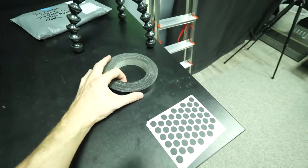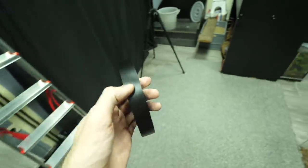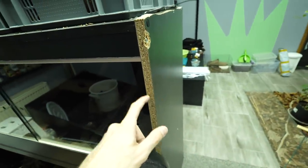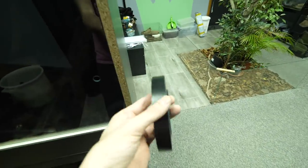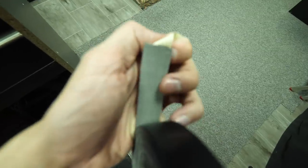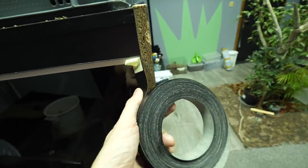Before we start assembling I have one small task first. You see how this particle board has a wooden edge exposed, unlike the other edges that are completely black — that's because this piece was hidden in the old layout and is now in the middle. I have this edge tape that you iron over it, but to activate the glue underneath you need to heat it with an iron. I don't have an iron, so we will skip that for now — it will happen in another video.